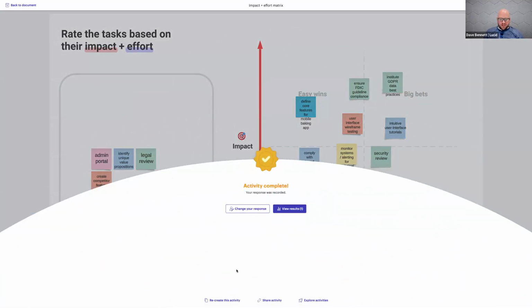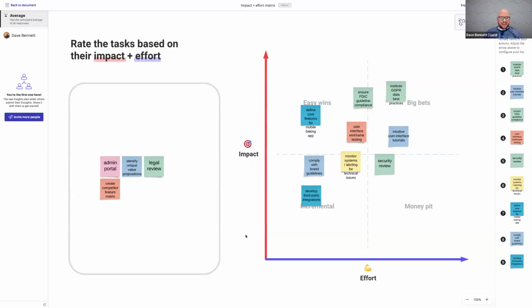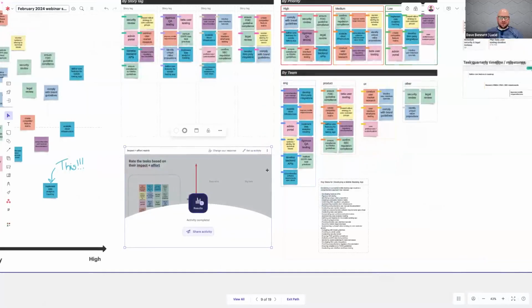And as others come in and complete that visual activity, you can actually view those results. You can see the average, you can see the individual participation as well. And then lastly, for those that want this to be anonymous, we also have an anonymous viewing mode, or an anonymous visual activity that you can set up. So there's a lot of capabilities here to make sure that everybody's voices are being heard during those project planning sessions, and making sure that everybody's on the same page.